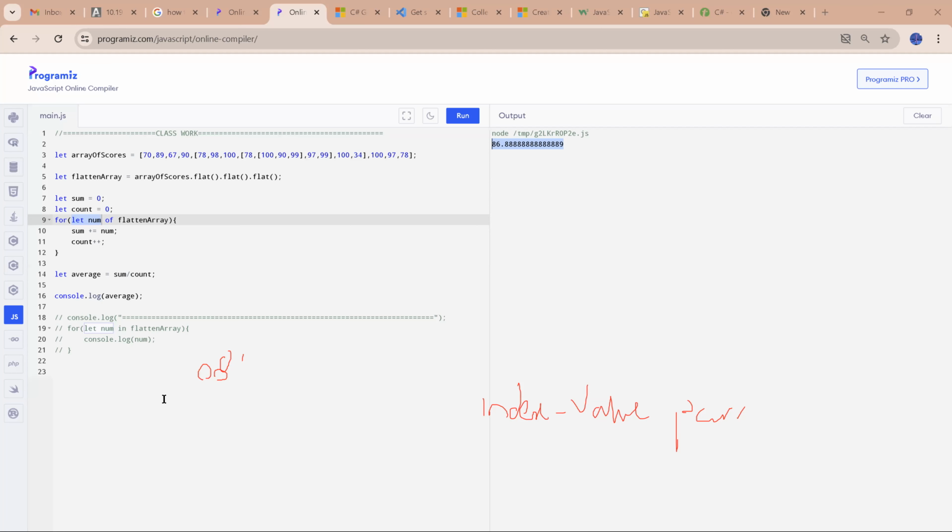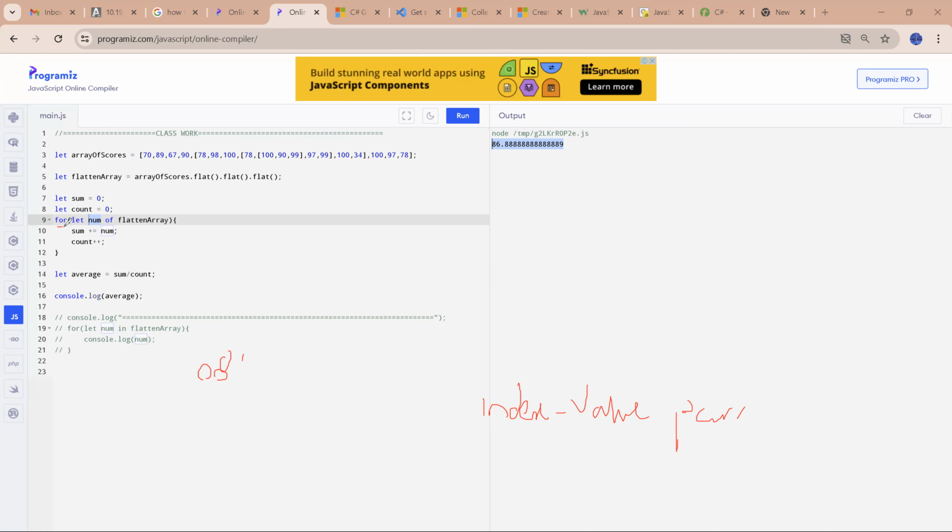So, Favor, this norm is a variable. It's like, where's my pencil? This is what is happening internally. This for loop will grab hold of a latch on this flattened array.